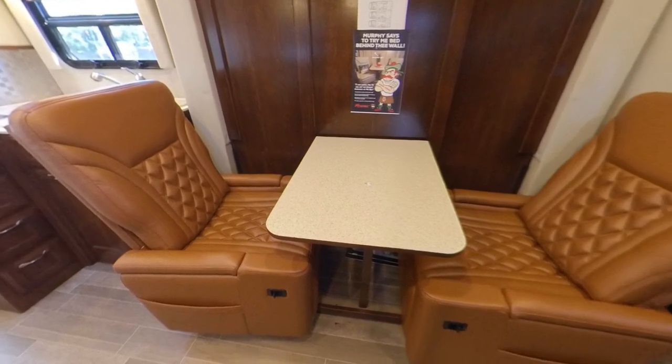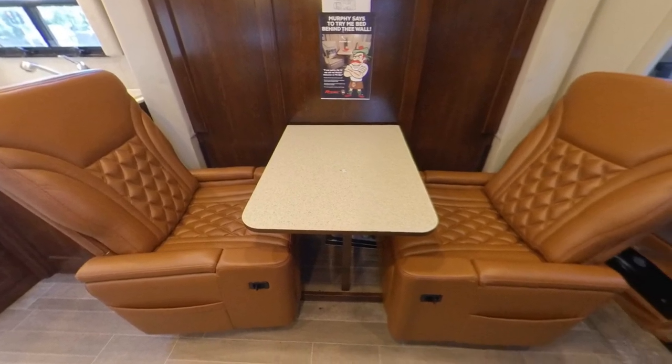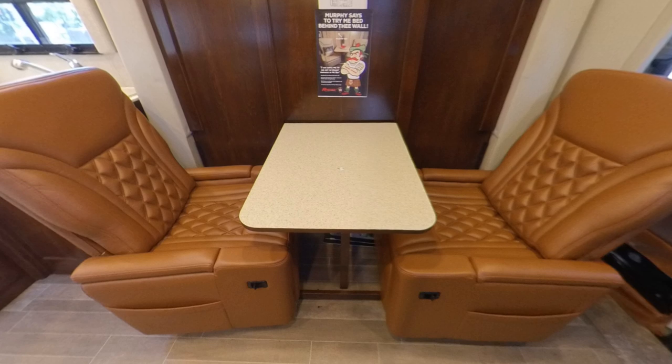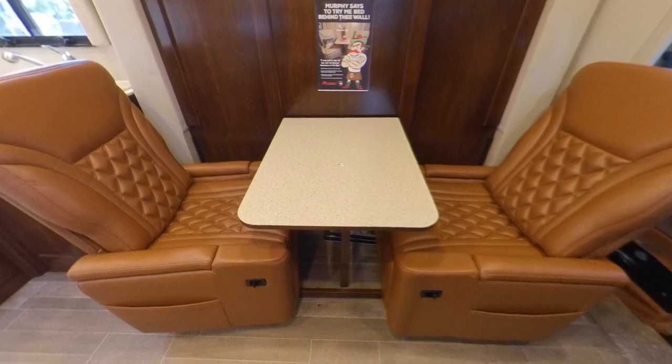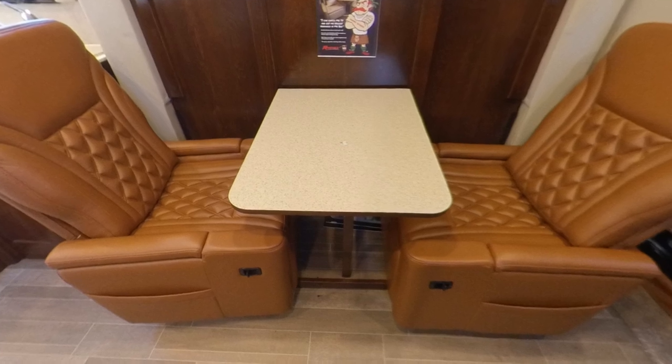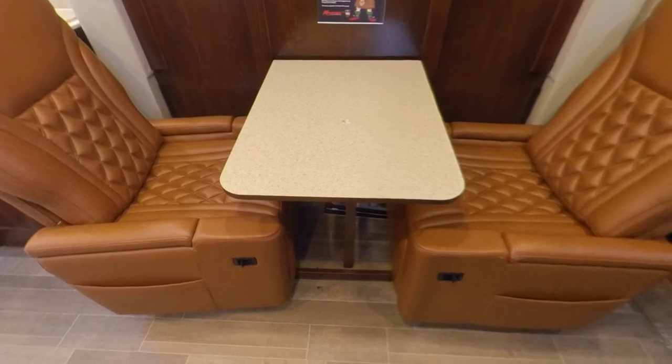You can see here we're in the lounge. We have our two chairs in the lounge, which are pretty comfortable. I sat in both of them, and these chairs swivel as well. And then you can have a tabletop that flips down from the wall. You can get it up out of the way if you want.